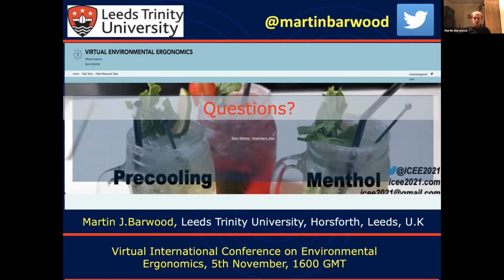So in relation to that, it does become quite difficult with the ingestion, when you're talking about ingestion into the gastrointestinal tract, swallowing of the menthol, because they've tended to have studies which have additionally delivered some physiological cooling. So I think the study that Caroline referred to earlier on didn't show any additive effect of the menthol and the ice slurry together. The mechanism of that is quite interesting, because in studies where we have looked at ingestion of a cold beverage, for example, we've suggested that the thermal signal from the deep body becomes more salient from a perceptual perspective as deep body temperature rises and later in the exercise bout. Whereas if you're relieving that early on, actually the signals from the skin are more salient.